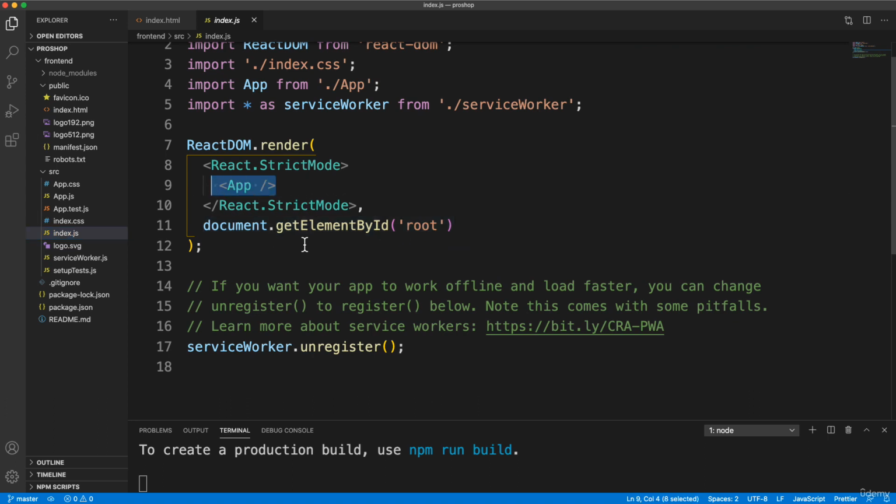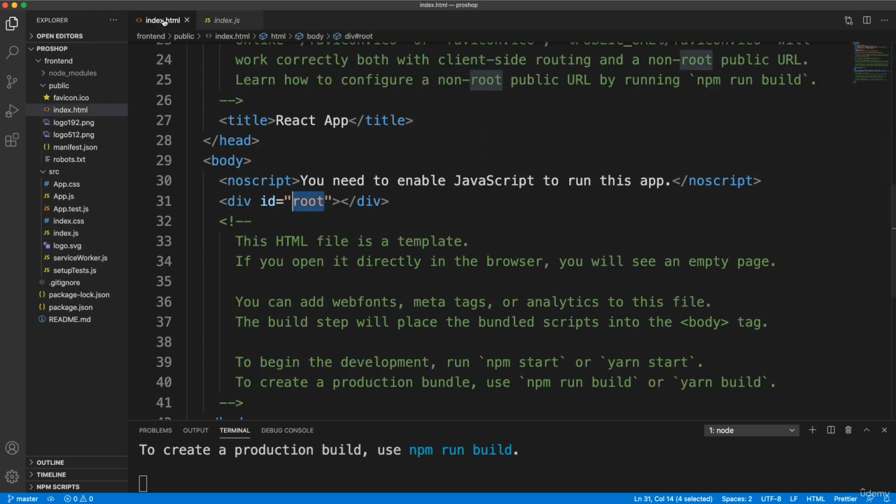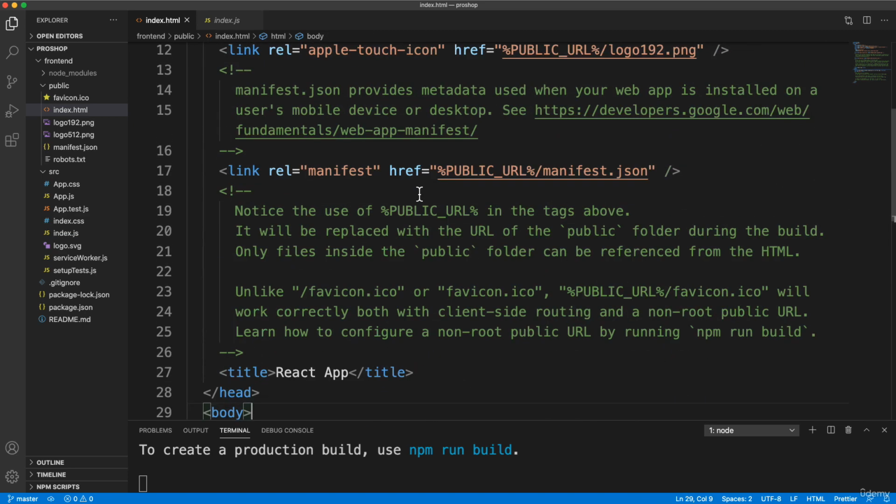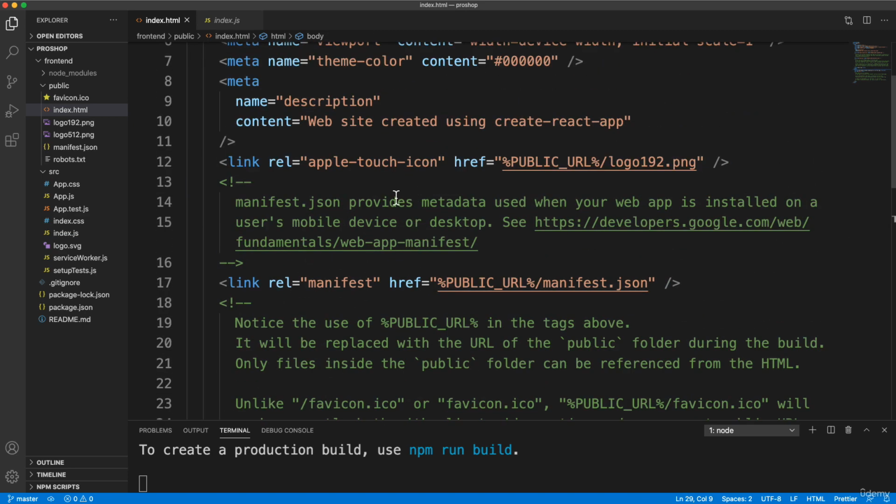Now, every custom component that we create, we're going to put into that app.js, that main app component, and it could be directly, it could be through routes, but everything's going to go in there, and then that replaces that div in that single page in that HTML. So in a nutshell, that's how React works. There's more to it, but I just wanted to give you the gist of it.